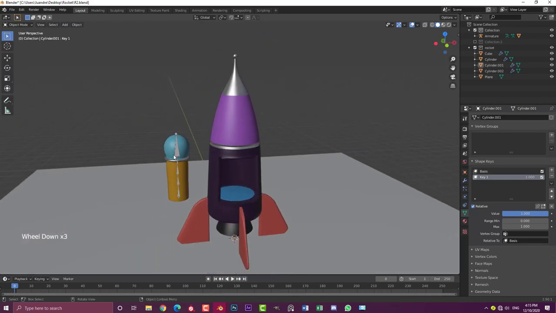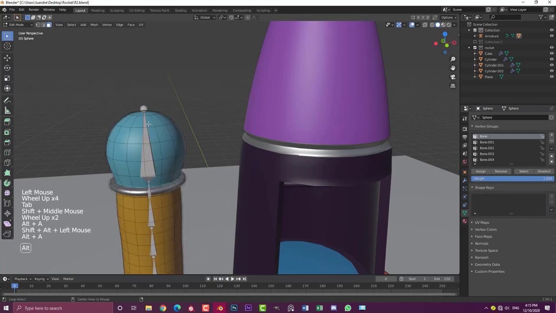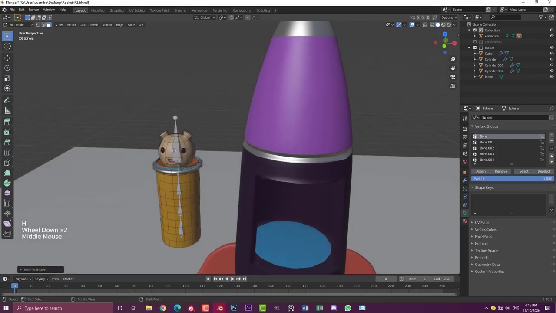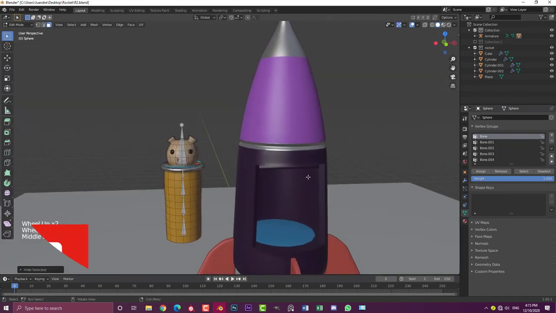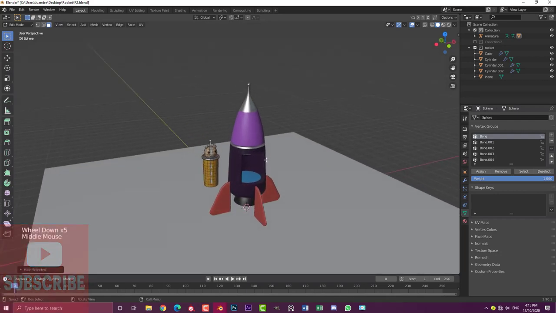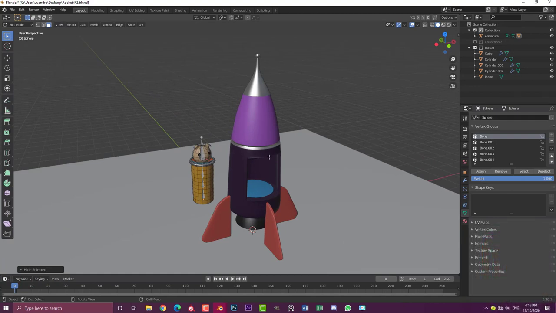So now we have a little character here, like I've already shown you. Once again, you can't really see the head, but you can always hide these faces in edit mode if you want to see it. So now we have a little character and we have a rocket. In the next part, what we're going to be doing is our animation, and that's going to be in part 2. And then in part 3, we'll finish off with materials and all sorts of things like that, and try and create a finished rendered out little animation.